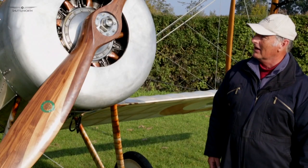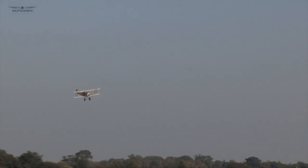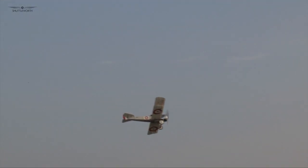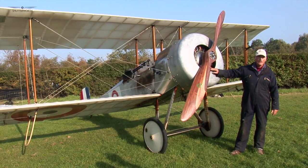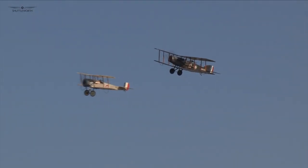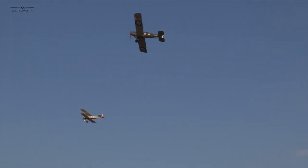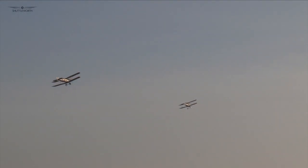Once we'd sourced those we were really in a position to crack on and build the aircraft. Here is the end product and we're very proud of it, and I think most people who've seen it are very appreciative of what we've done. The Shuttleworth Collection have been extremely helpful to us — the two people we'd really like to thank most are John Munn, the chief engineer, and Dodge Bailey, the chief pilot, who has done most of the test flying for us. We're extremely proud and happy to bring it here to this display today, alongside all the other marvellous machines at Shuttleworth.